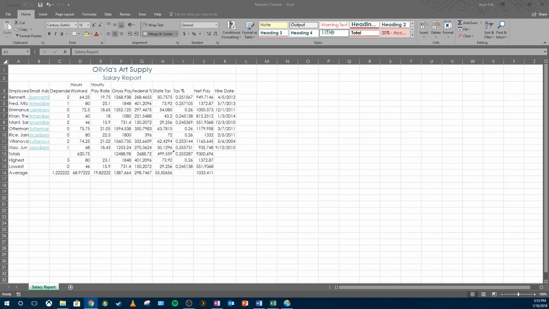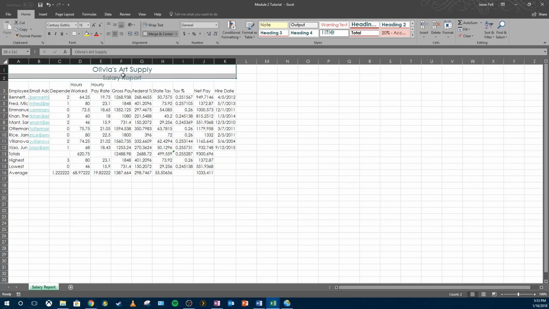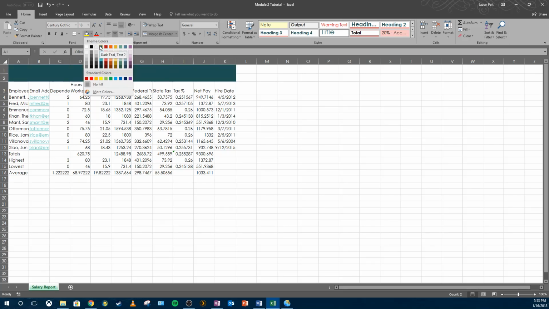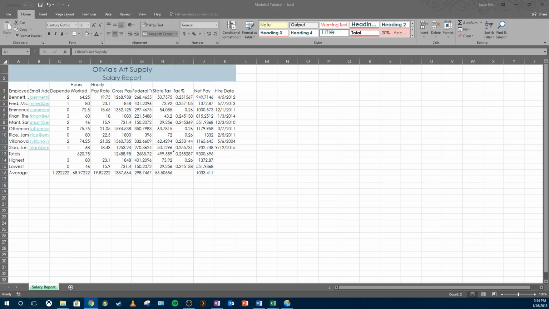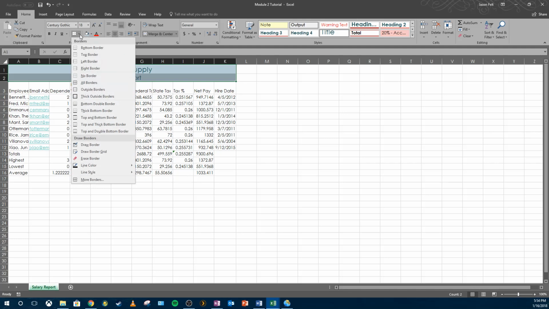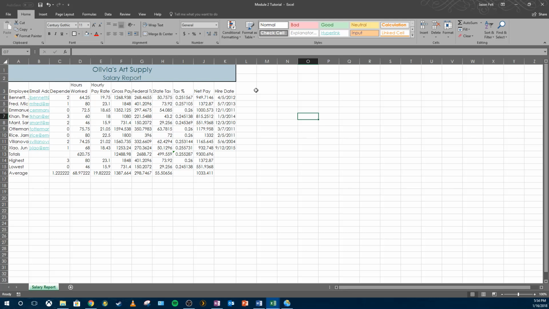Now we're going to change the background color and apply a box border. So we are going to select the range A1 through A2. We're going to go to the fill gallery here and find Blue-Gray, Accent 5. This is dark teal, this is green, this is Blue-Gray, Accent 5. We're going to find it Lighter 60%. There we go. Now we're going to select this again. We're going to change the border, so we're going to click the drop down here and find Thick Outside Borders, giving it a border.